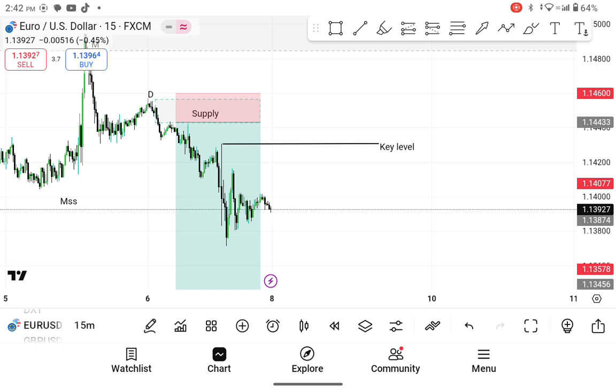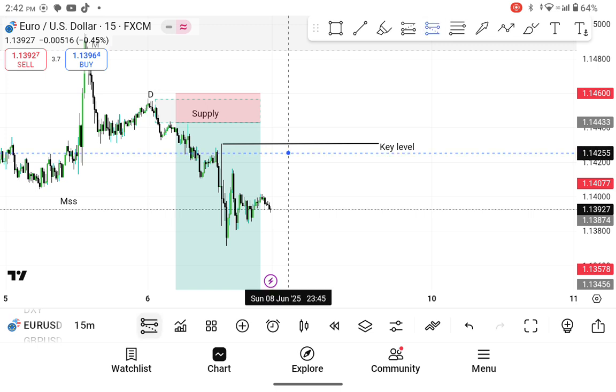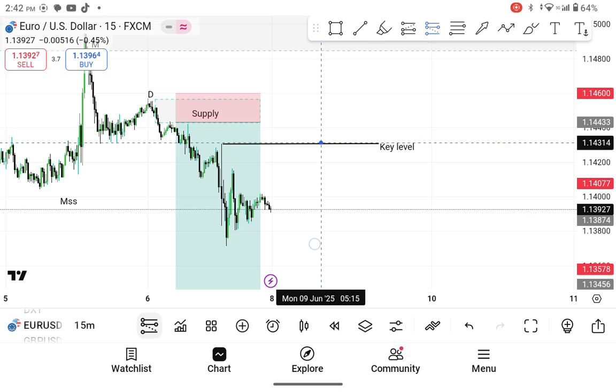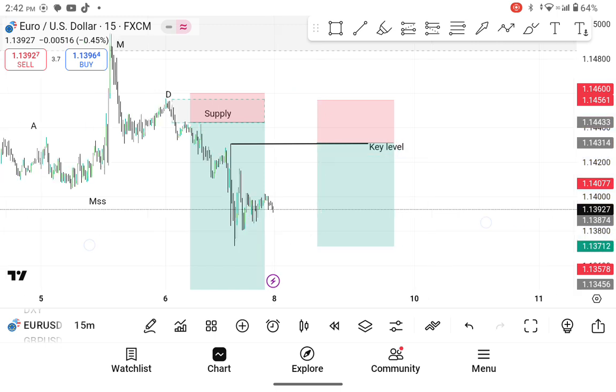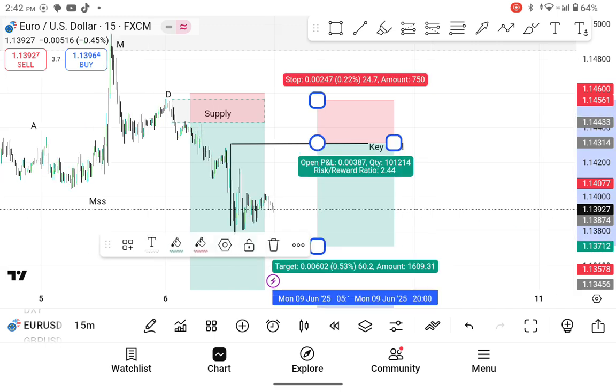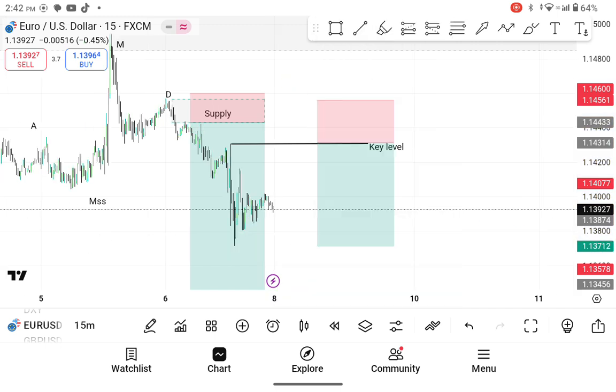I don't want to rush. So I'll be waiting for my market all the way up here to see what the market will tell me when it comes to this area. If I'm looking for a sell, I'll be looking at this as my entry, targeting this low, of course, and my stop loss should be above this high here.